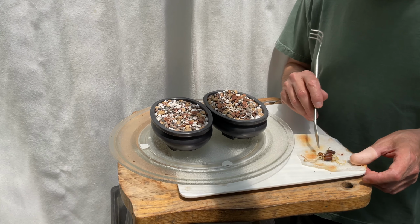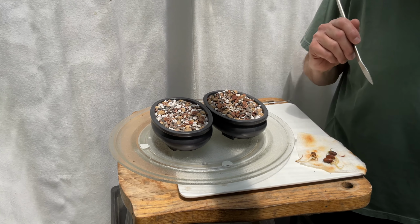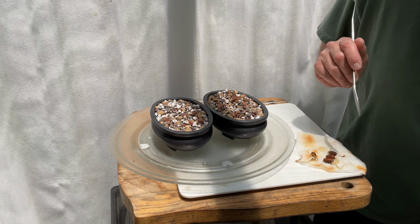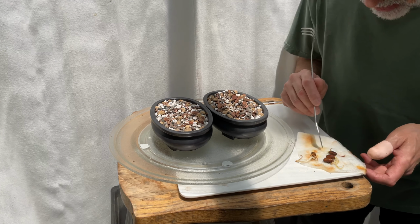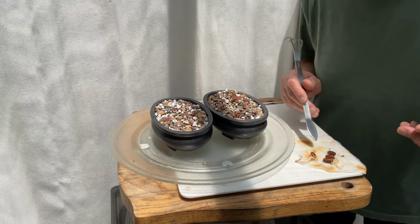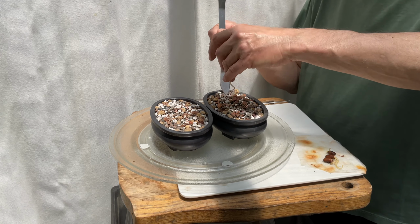One has a huge root. They all have nice roots starting. 2, 3, 4. Better keep these very moist. One kind of broke through the, I always find that amazing when it'll get through the paper towel and dry out on the other side of the paper towel. How does it get through? Is it going in the molecular sizes to get there? That always amazes me. So the end of this taproot died off, but there's plenty of growth.